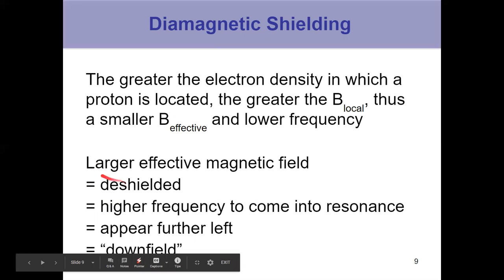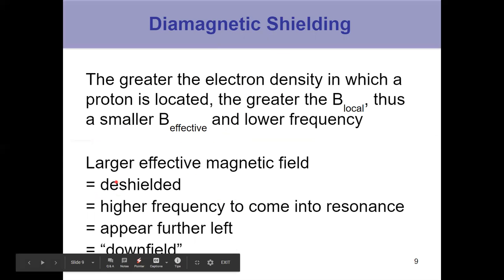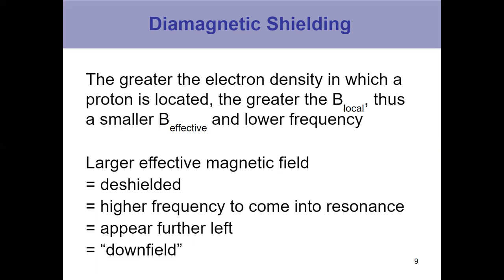This is a lower frequency with great electron density. Here, deshielded means less electron density, higher frequency for the left downfield, whereas these would be upfield. So another way to put that, protons in electron-rich environments sense a smaller magnetic field and thus have a lower frequency to come into resonance, and they appear further to the right, which is upfield. Two different opposing ideas, whatever way you like to remember it. Left-hand side is high frequency, just like an IR, but downfield. Right-hand side is low frequency, upfield.